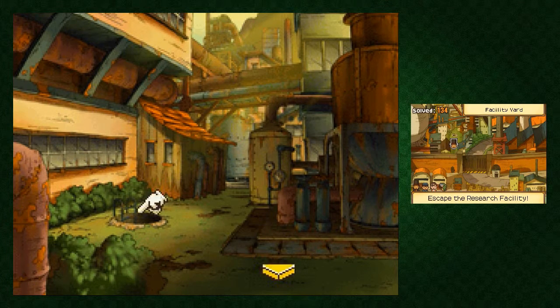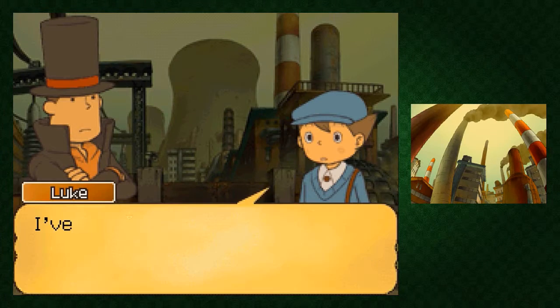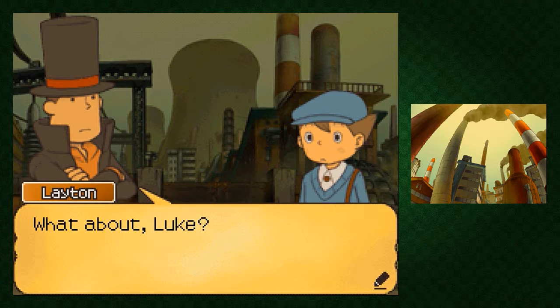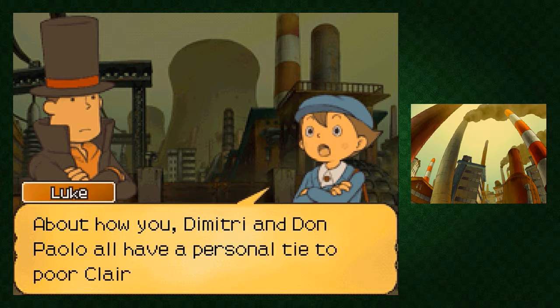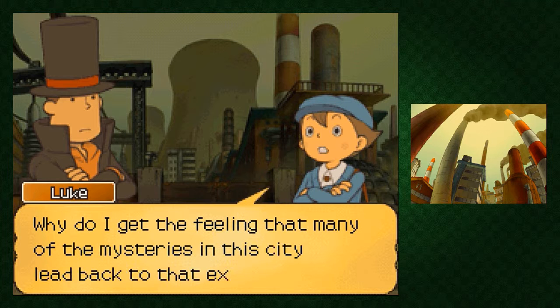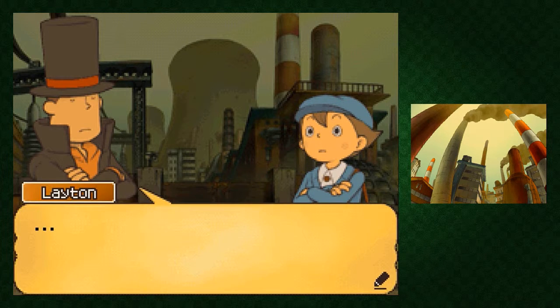Well, that is certainly something. I probably wouldn't have been able to figure out that myself, but I've been thinking, Professor. What about you, Dimitri, and Don Paolo all have a personal tie to poor Claire, and all of you seem to question the circumstances surrounding her death, even Celeste. Why do I get the feeling that many of the mysteries lead back to that explosion?